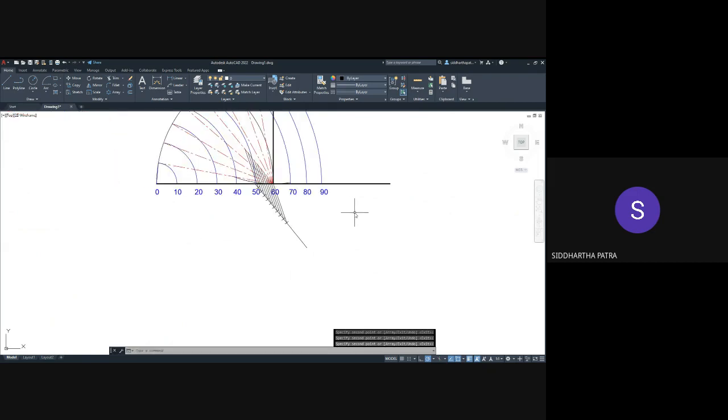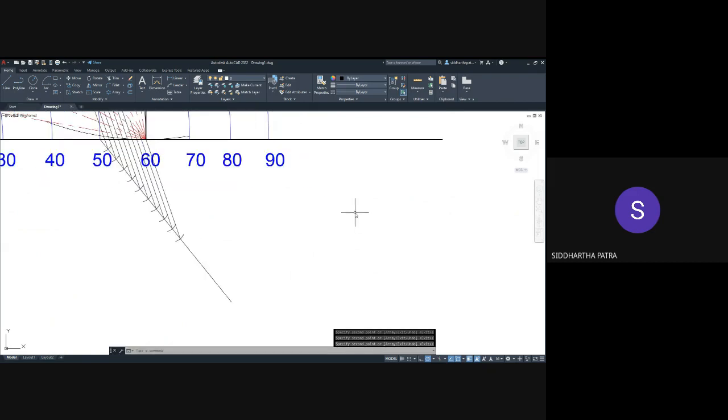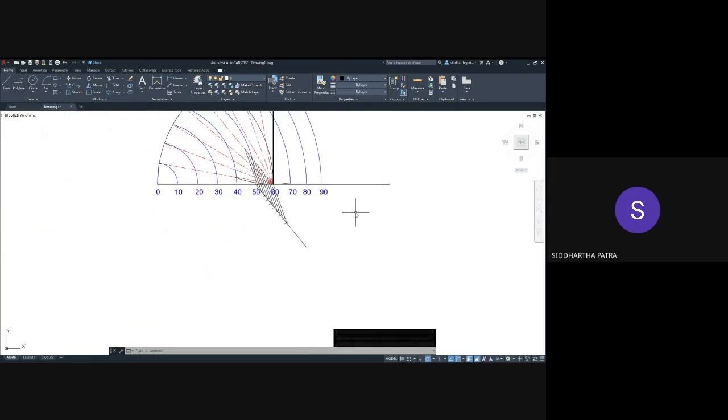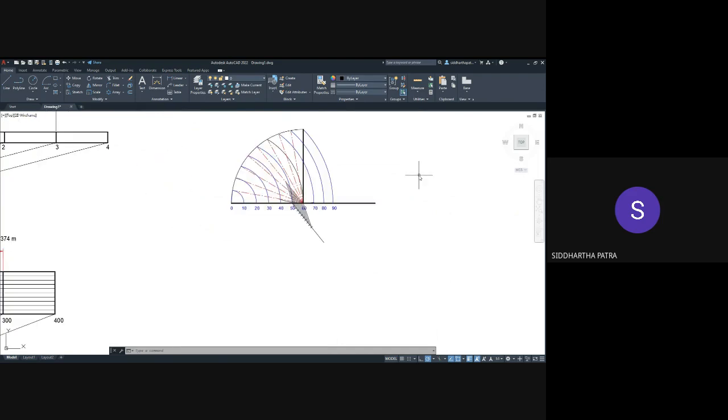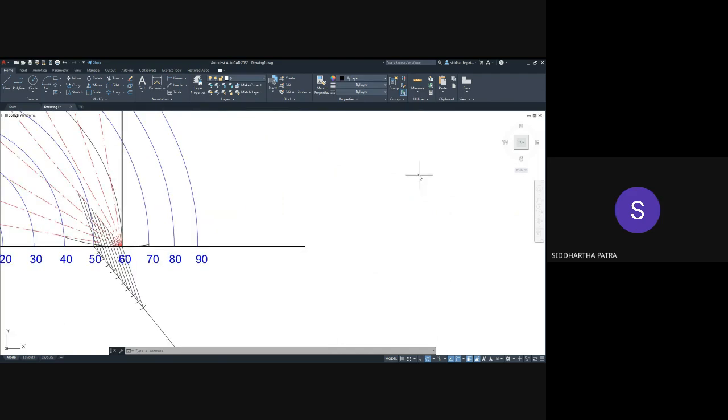So the idea is it might look like a protractor, but the scale of chords is not a protractor. So you'd basically be given this line right here. Do you see this line from 0 to 90? That's the line that you would be given. And on that, each and every angle would be marked. So how do you draw a given angle? For example, if you are supposed to draw 53 degrees, this is how you do it.